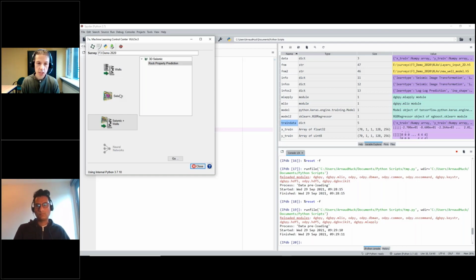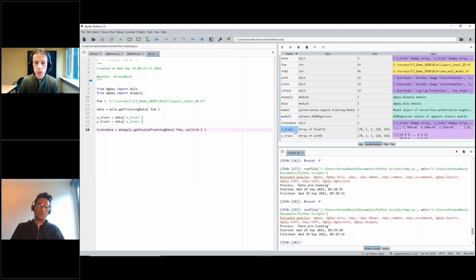And it's definitely a must-have in order to do any robust kind of rock property prediction. Because you have to keep in mind that in order to get a reliable training done, you need to provide a very large number of input data. If I was to train on this data, which has only 70 images, you can be pretty sure that the training would never succeed or give any reliable model.